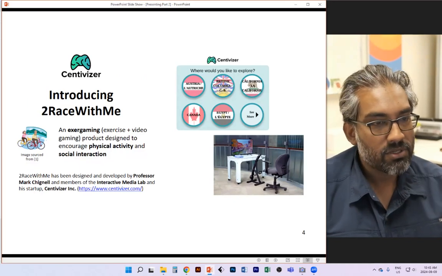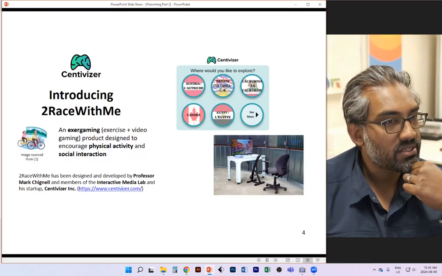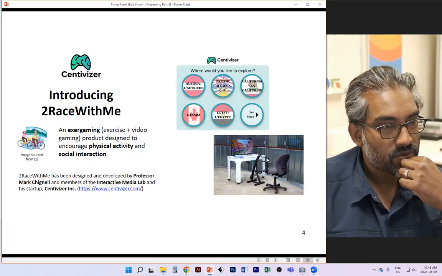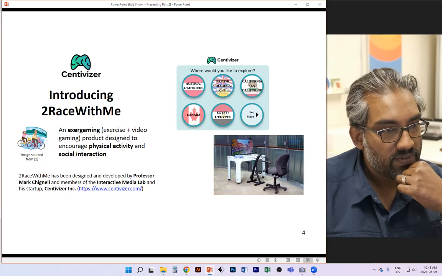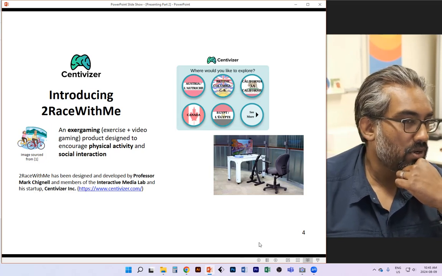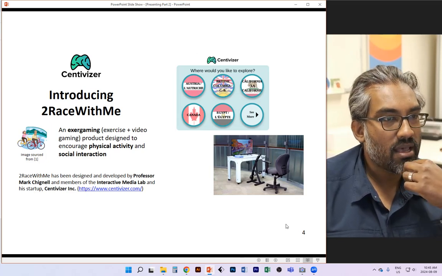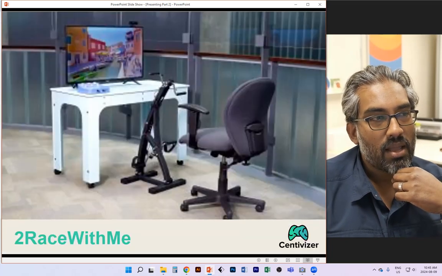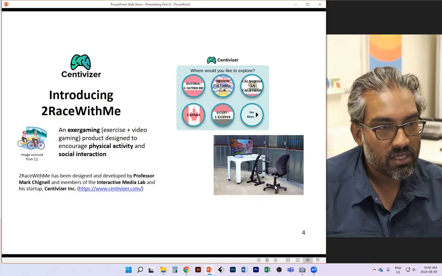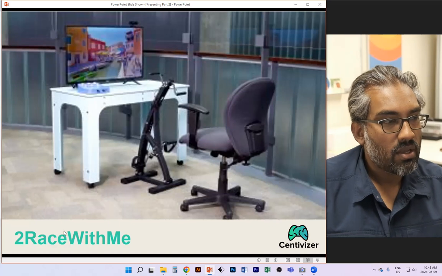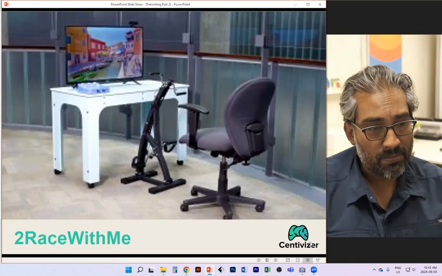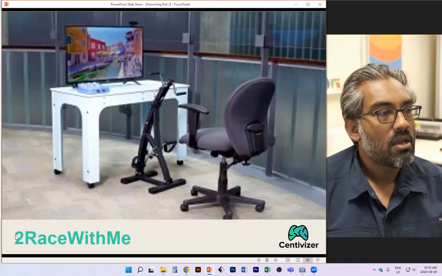Again, another layout from a student where I rework this. This is an exercise system called Centivisor. I just think this is way too much information to put on one slide to get across what's happening here. I would have multiple slides with this same information. So I would first, if you're talking about this, say, I think the name of the app is called To Race With Me by the company, excuse me, the company name is Centivisor.